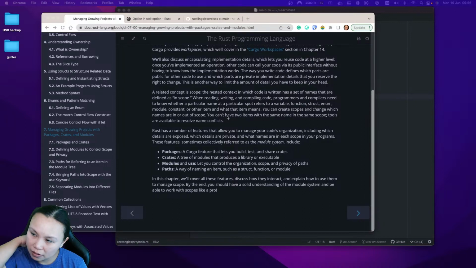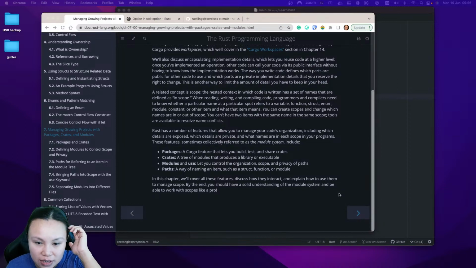There's no really very structured, official thing in Python to tell you what the best practices are and stuff. But yeah, it's good that they have a section like that in the book, so I can learn about how it's handled in Rust. I think Cargo would handle most of the things for you as well. So let's see all these features and how we work with them. So let's go.